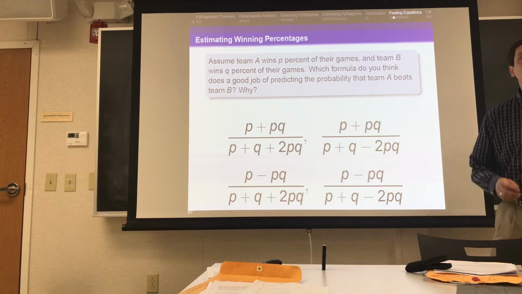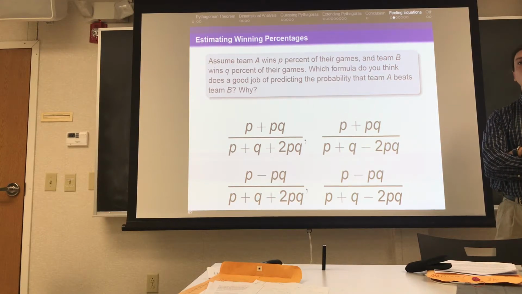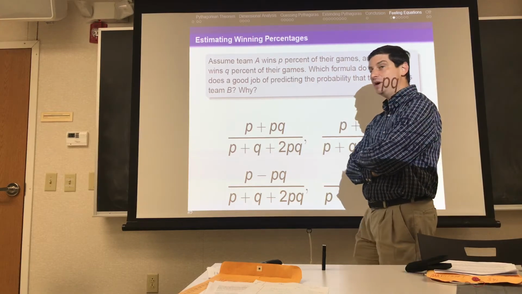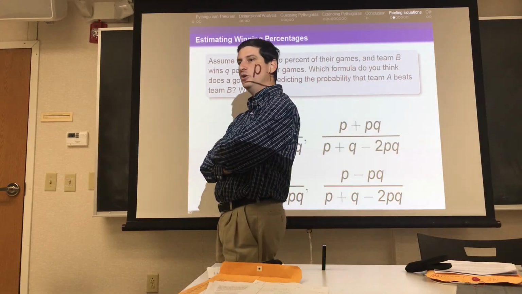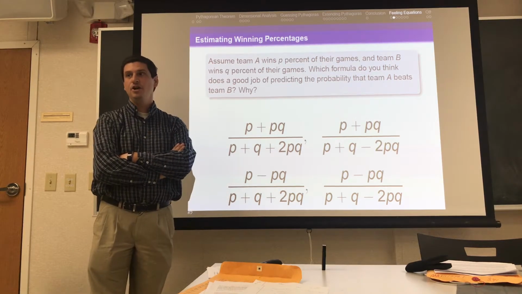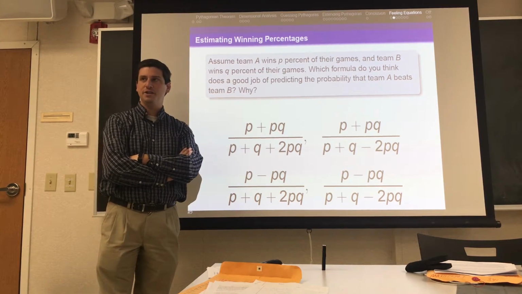Yes? They're 1 and 1. Okay, so now if you have 2 teams that always win, or 2 teams that always lose, you might expect that the formula should have trouble. Or what answer would you want it to give? A half. So it should either be a half or undefined.